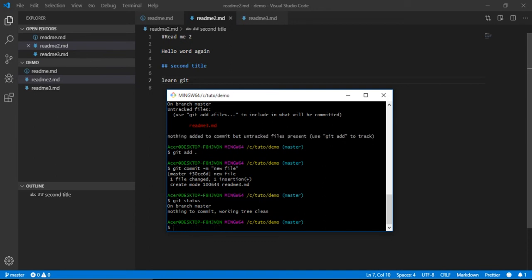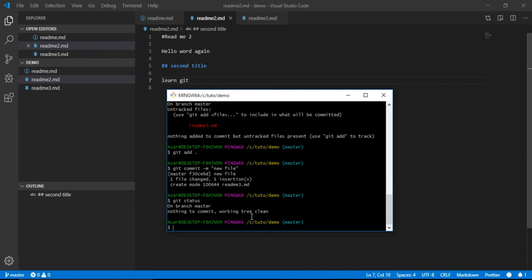So every single file that we create needs to be tracked, or needs to go to the staging area. After that, if we update readme 1, 2 or 3, we will use the express command line git commit -am, and after that the message, because all three files have gone to the staging area and are tracked.